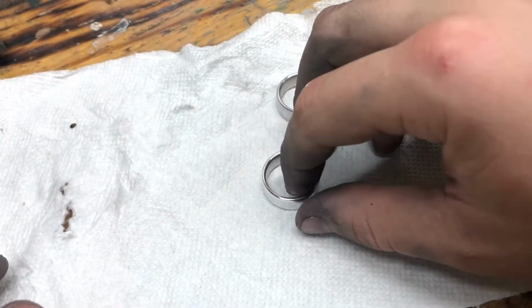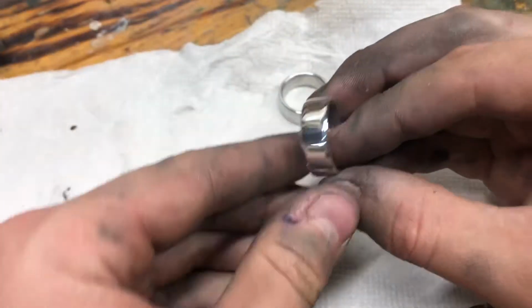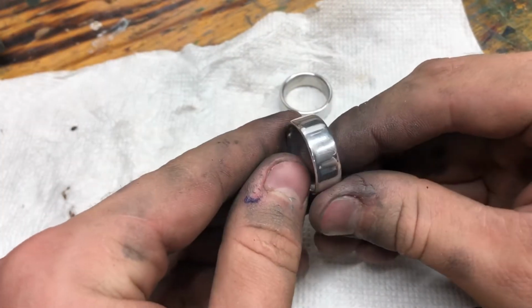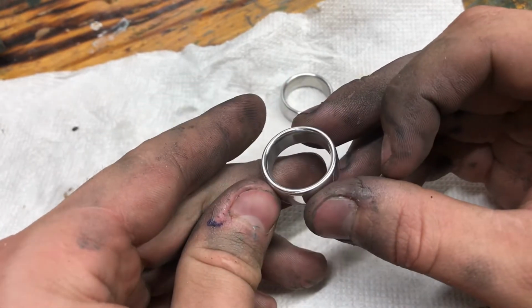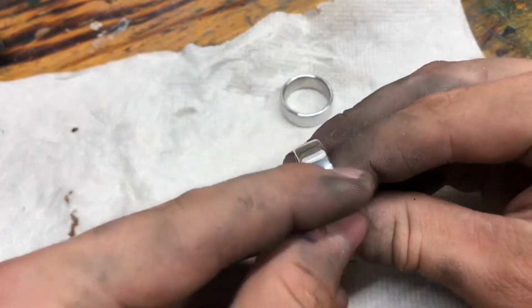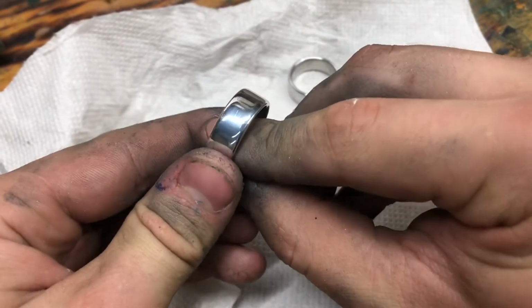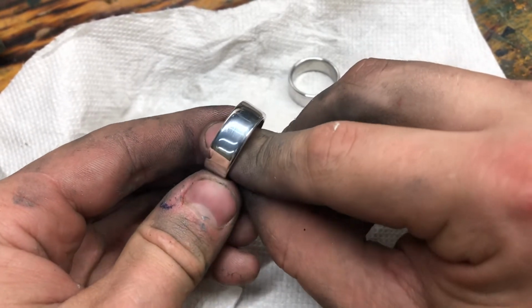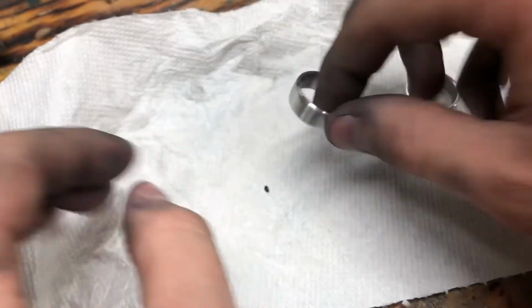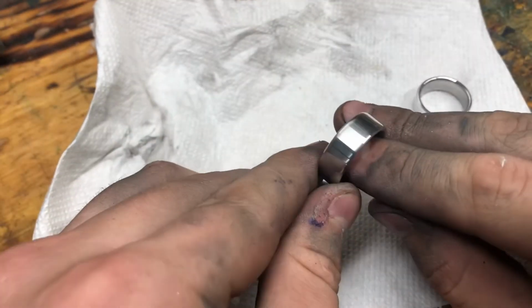Let's see, we're going to start with the polished one. There's a lot of fingerprints on there, and it's already getting scratched up because it's aluminum. But you can tell the difference, obviously. Let me see if I can wipe this off again. Yeah, so there's a lot of deep scratches now. I obviously didn't sand as much as I should have, just because these are demonstration rings.